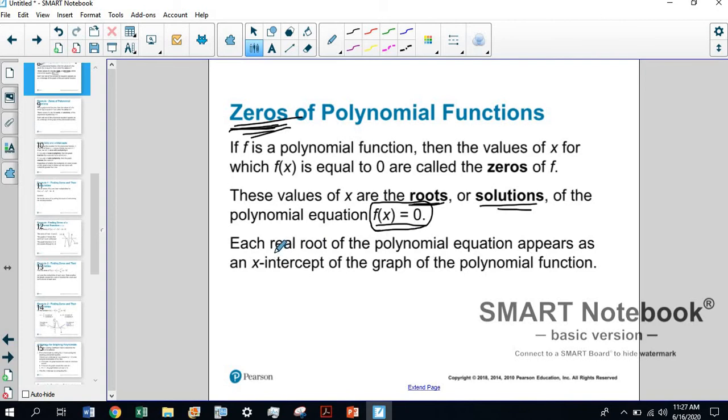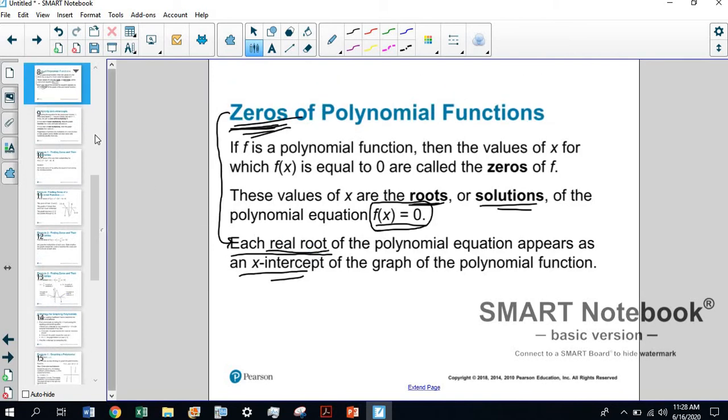And so anytime you have a real root, it is an x-intercept. If you get imaginary roots, they're still legitimate roots, but they're not intercepts, right? So one of the powers of finding the zeros of your polynomial is that if it's a real root, that gives you an x-intercept of your graph, so that can help you sketch the graph. And taking the intercepts and your end behavior, you can actually get a pretty decent sketch of your polynomial function graph without much more information. And we're going to walk through that together.